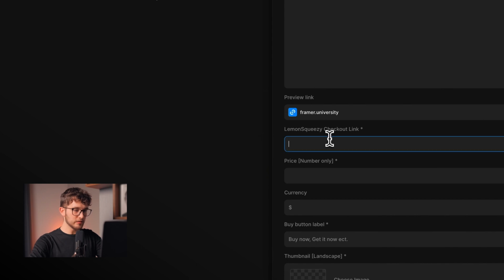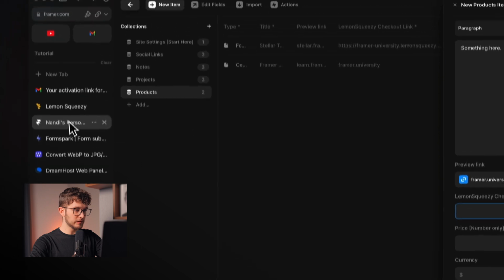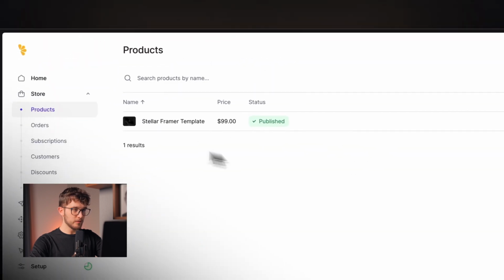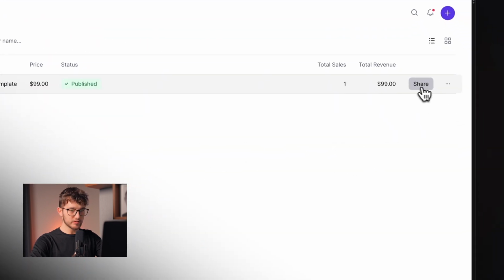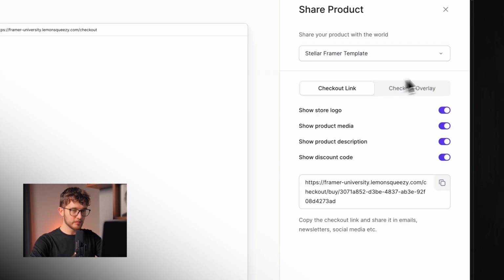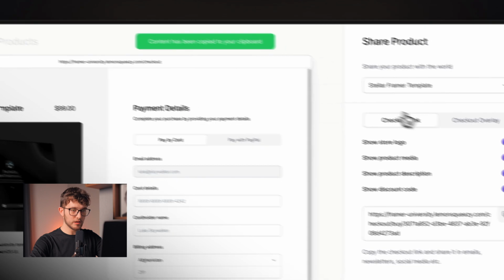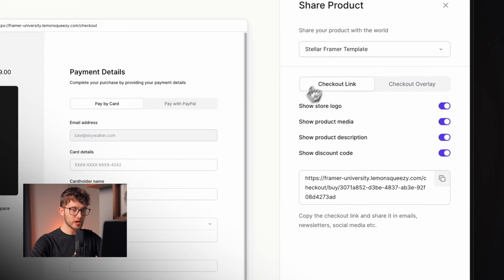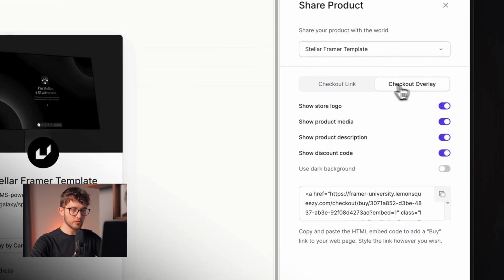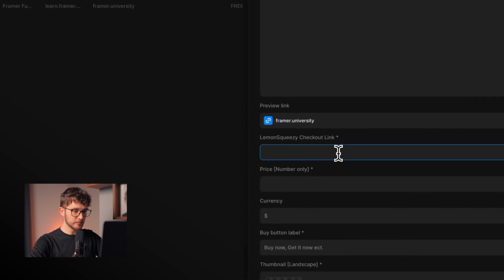And so here is the Lemon Squeezy checkout link. You can get this from your Lemon Squeezy product. So if you have a product on Lemon Squeezy, you just have to press the share button here and copy this link that you see, and make sure to copy the checkout link and not the checkout overlay. So I'm just gonna paste that in.